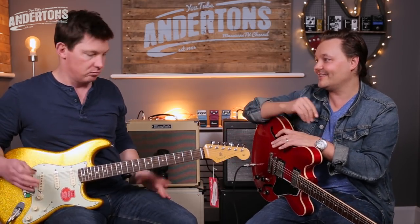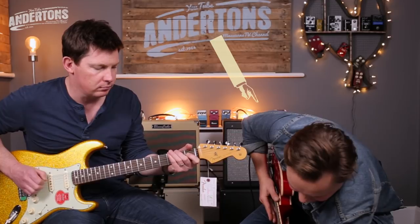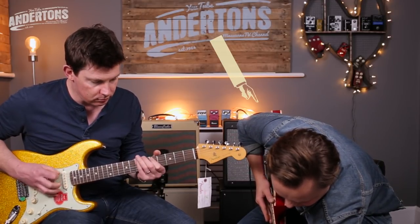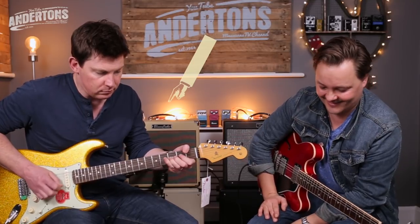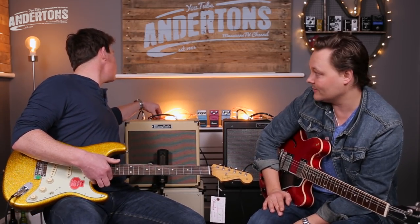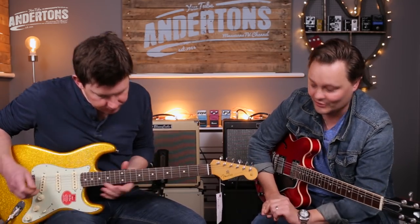Okay. Strat bridge pickup, pretty. So here's a Super Overdrive. Top-endy there. Let's try a bit some more. This is all kind of on, what is it, like 11 o'clock-ish? Yeah. Looking at my watch, it's about 11 o'clock. No, it's not 11 o'clock. It's nearly lunchtime.